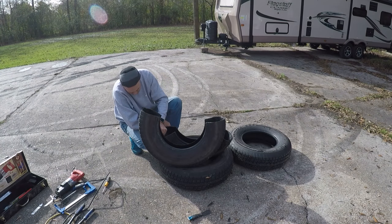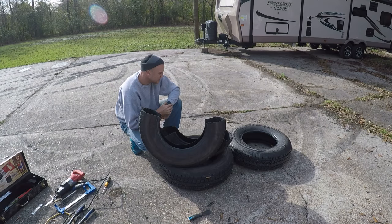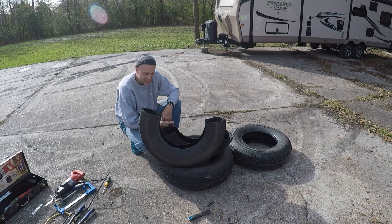But kind of like I said at the end of the video, which I'll link to if you want to see it, I've seen people comment in the forums that when they buy a trailer, they immediately put new tires on it. And I thought that was kind of silly. I don't think so anymore. These are junk. This is garbage.